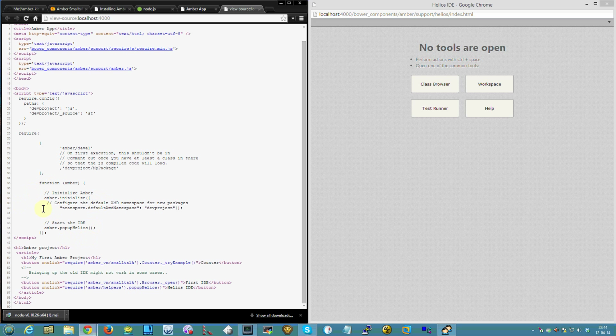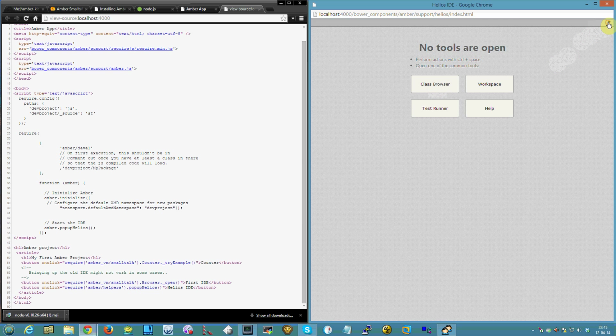All this is calling the magic to get Ember running, and here we have an Ember project. So this button on click would have the counter and try example method that would be invoked. So here you see it's a JavaScript call, and we are going to see where this is connected to the Smalltalk code. So if we go into the tools here, we ask for class browser. An alternative is to click in this area.